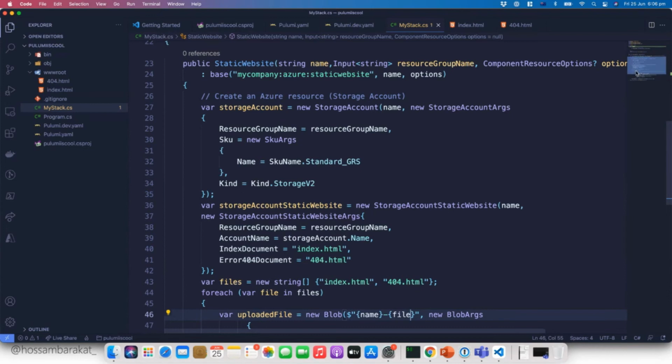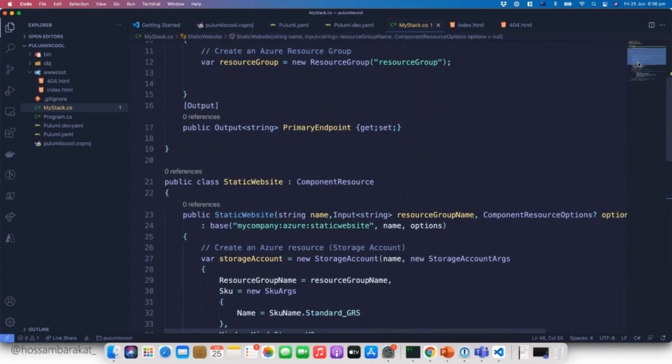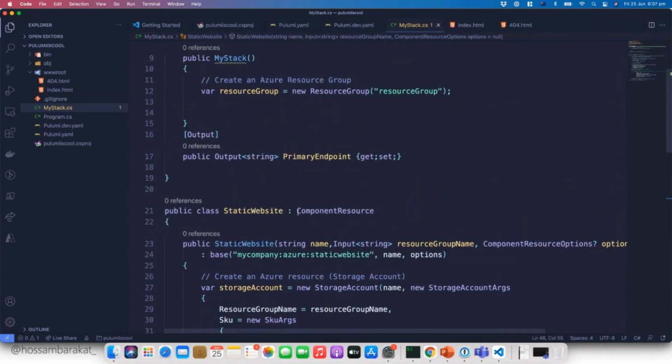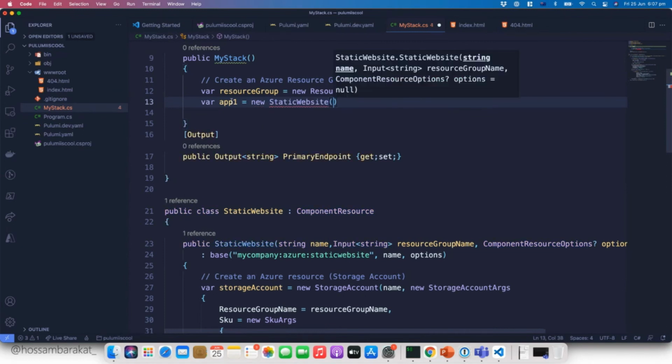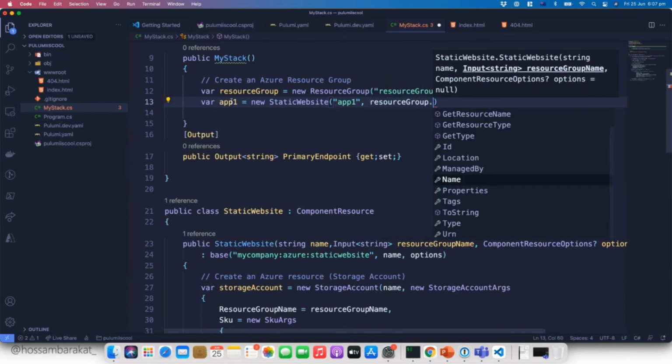Now we have created this class. We can go here and try to use it. So let's create var app1 equal new StaticWebsite app1, and pass the resource group name.